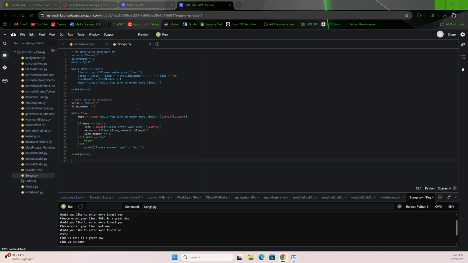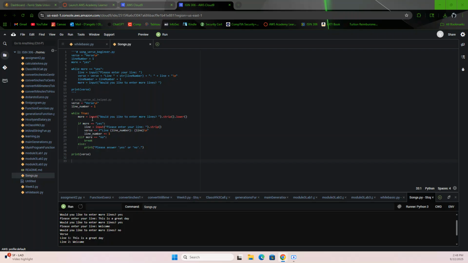After that, I made a version with some help. In the new version, I use something called .strip().lower(), which makes the program ignore extra spaces and also makes any answer lowercase. That way, if I type yes or Yes, or YES, it still works. I also learned about using f-strings, which are a quicker way to put numbers or words inside a string without using so many plus signs.